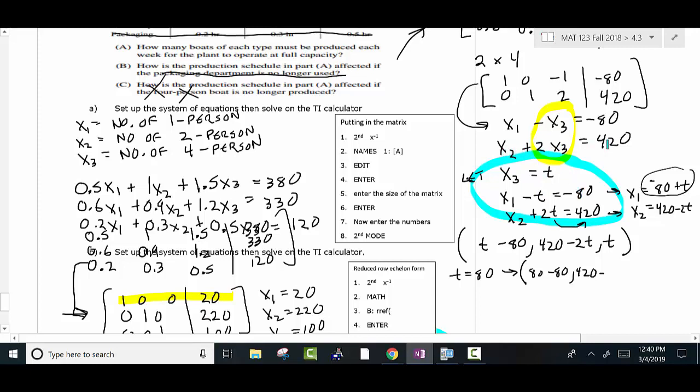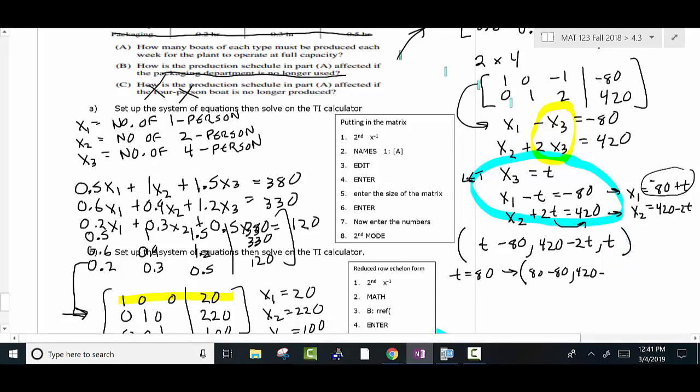Yeah, but why do you put it in parentheses? Like, why do you have to include it there? Oh, you don't have to put it in parentheses. You can write your answer this way if you prefer. You can say x1 is this, x2 is this, x3 is that. So you can either write your 3 equations, or I like to just put it in a point. That's x1, that's x2, that's x3. I like that.